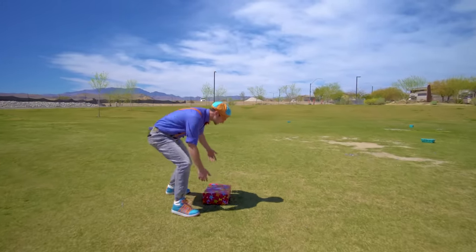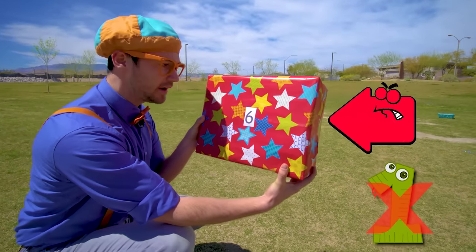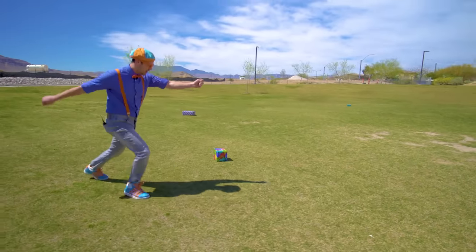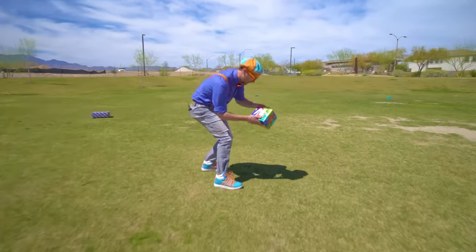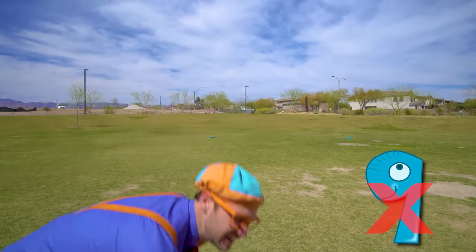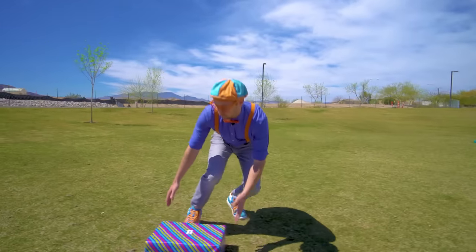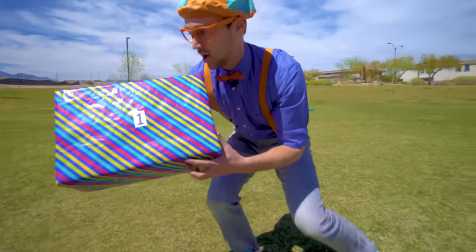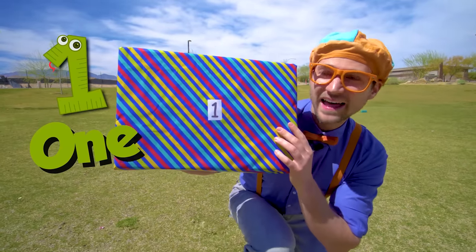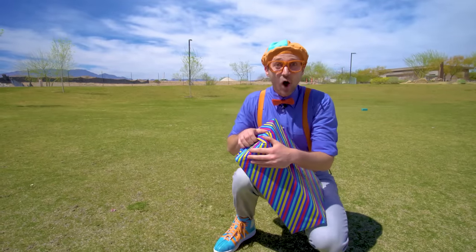All right, look at this red box. Wait a second. That's not number 1. Let's go check another box. Another wrong box. That's the number 9. Oh, here's a box. Ooh, yeah. Look, we found it. The number 1. Ooh, I wonder what's inside. Let's open it up.